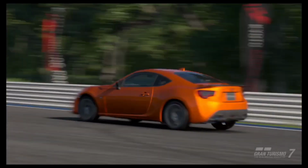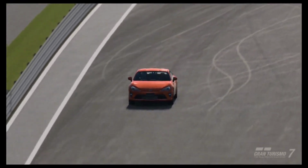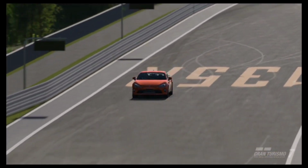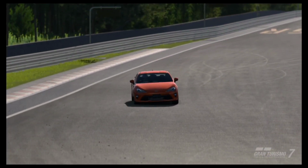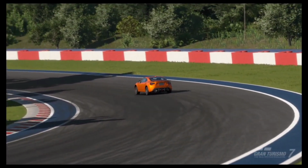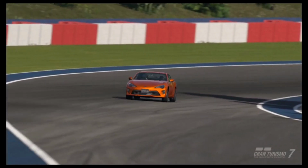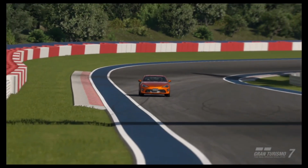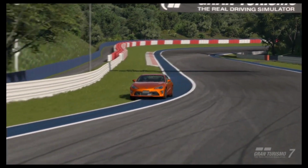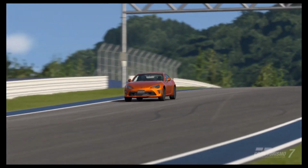Now going around the first few S's, easy, no problem, can take it flat out, because you actually aren't going that fast. So there's not really much else to say. The car is stock. It's a great beginner's vehicle. It's slow and it does give you a slightly sporty experience. Now let's chuck this motor out and put something great into it.